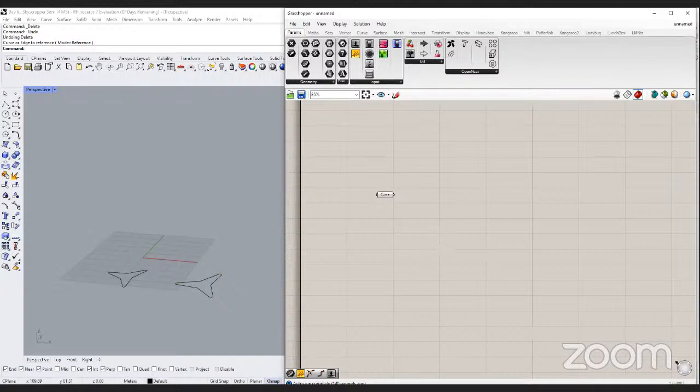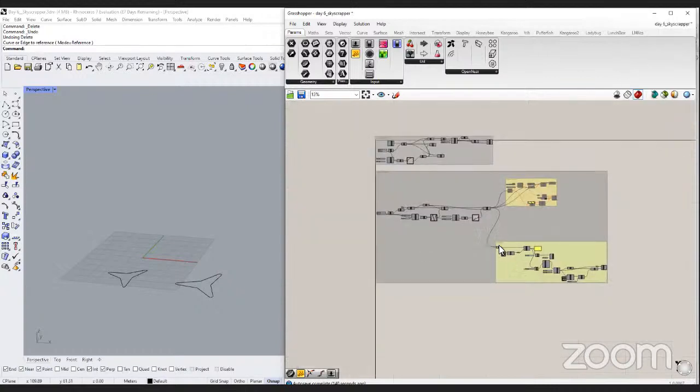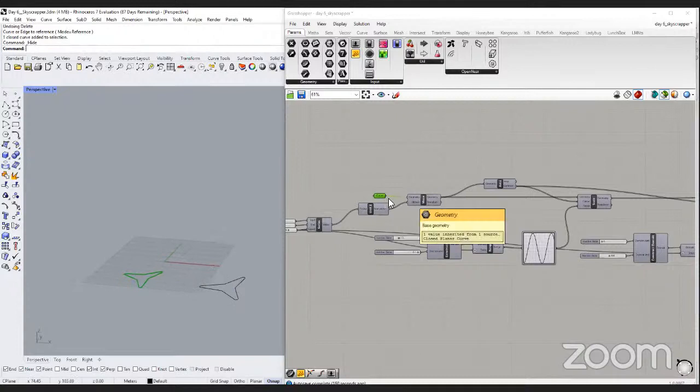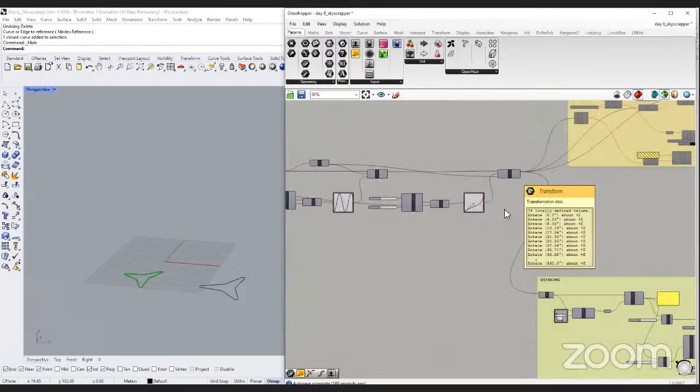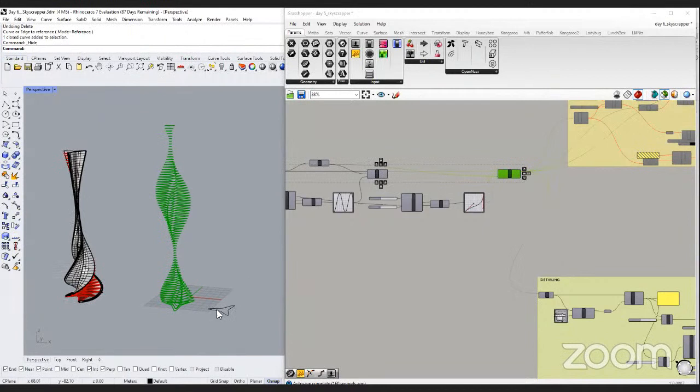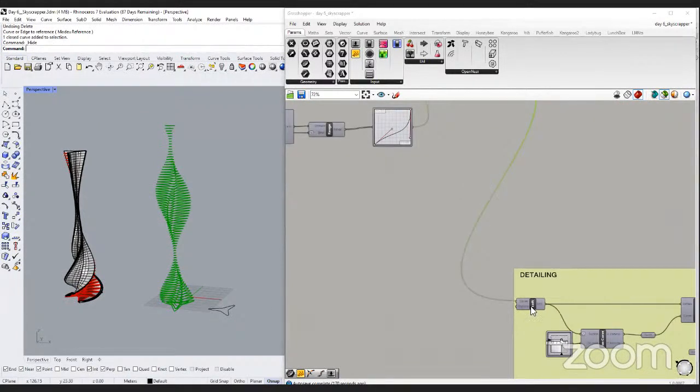Let me explain a little bit in detail what the steps were in the algorithm to achieve this. So previously what we had done was we had imported this curve. So let me hide this. Yeah. So we had imported this curve as the plan curve. From the plan curve, we will be generating a set of floor plates that's going to look like this. Once we generate the final set of floor plates, we will create a surface using Loft. Okay, so this is what we had done to achieve this.